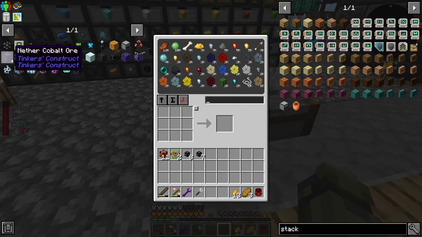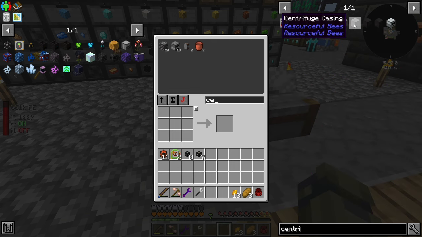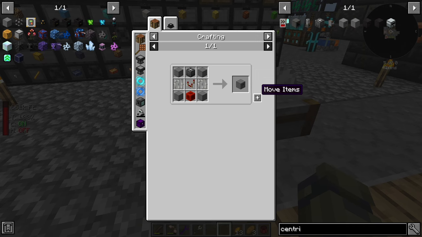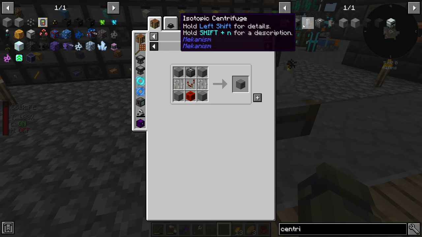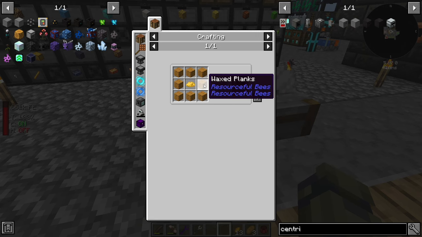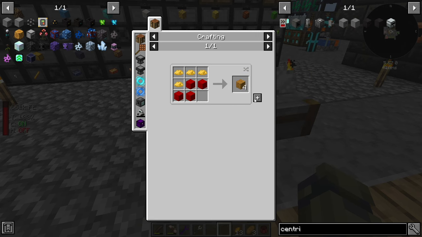So if I come here and... Oh my god, they did not get bookmarked. Okay, so let's try that again. Centrifuge. If I look at this, and at this. Okay. So centrifuge casing, I'm going to need to make 39. So I'm going to need 39 waxed machine block. So let's go like this.